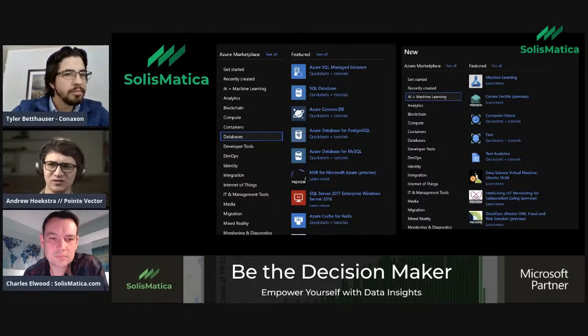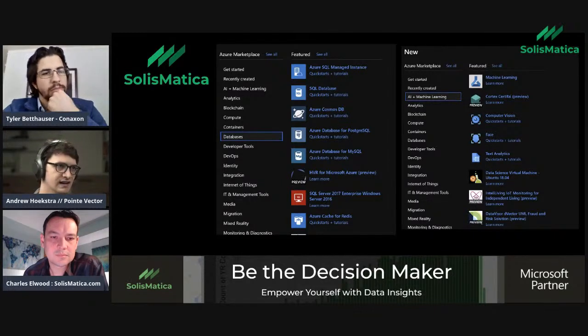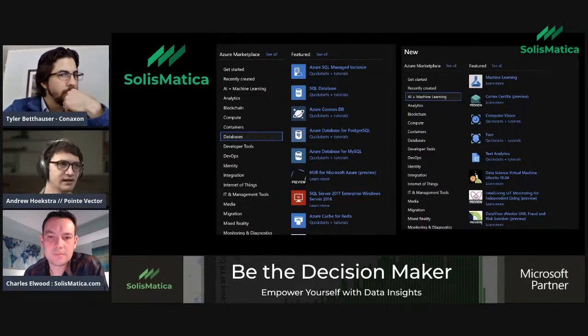Gotcha. Yeah, I'd say my clients have been an even mix between either AWS or Azure. There's been one that used Google Cloud just a little bit, but the vast majority are AWS or Azure. Right now, I'm mostly in Azure with my clients, and they're pretty much all using this Azure SQL managed instance that you see at the top of the screen up there.